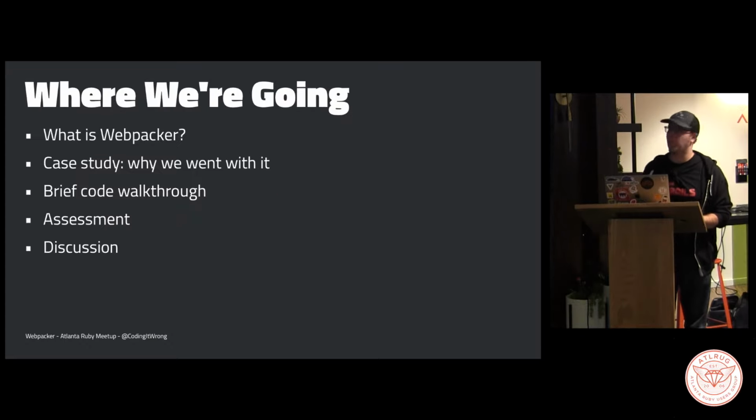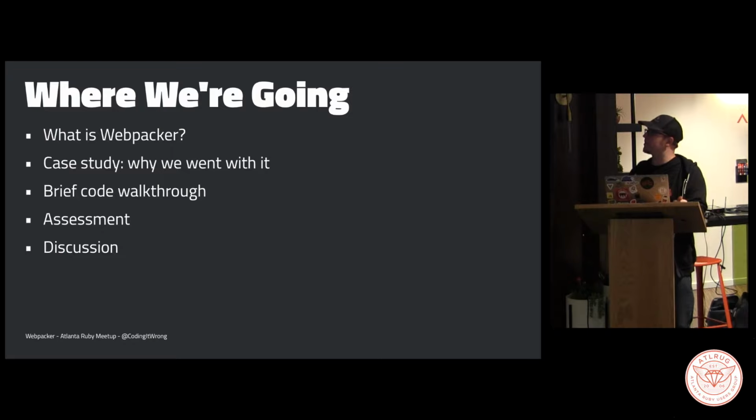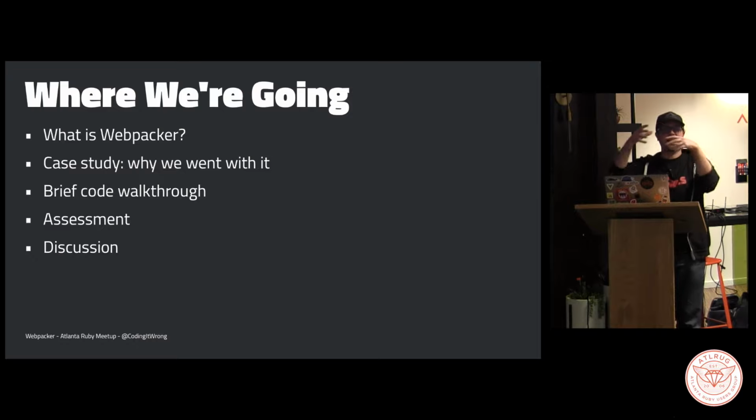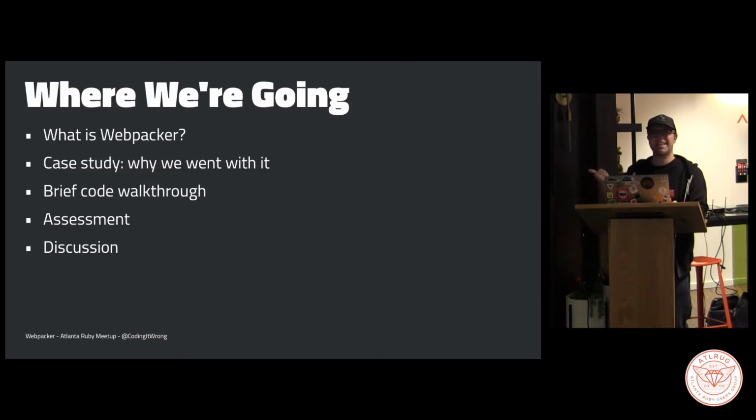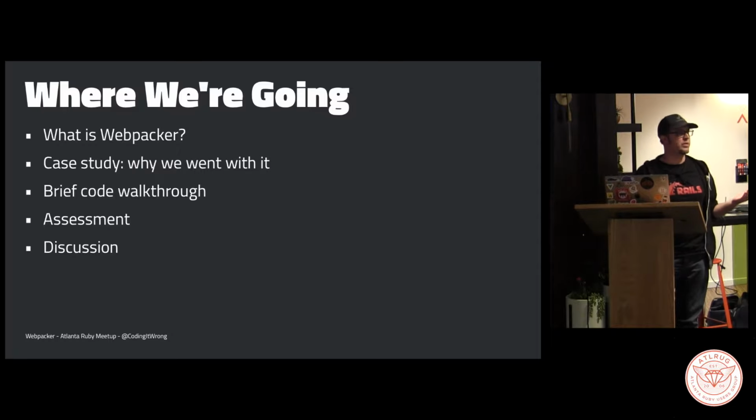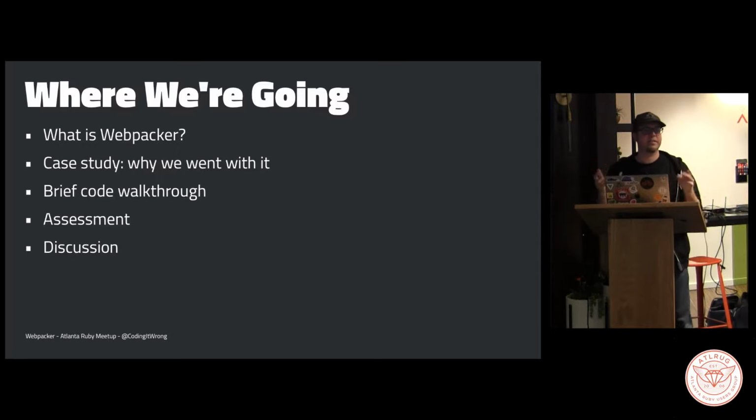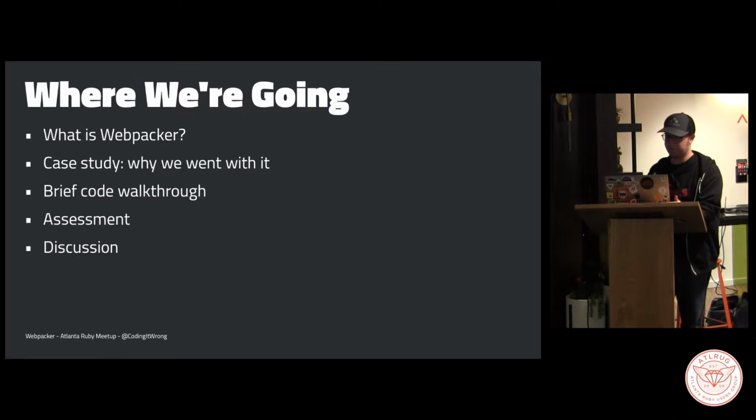So this is a bit what I just said. We're going to talk about what Webpacker is. It's an official Rails thing, and it's becoming more official over time. Case study, why we went with it for this client project. I'm going to look at the code just very briefly. Not all the details of what it takes to build a React app, because that's incredibly overwhelming, but just kind of how it sets up, how Rails passes over to React and back over into Rails, things like that. I'm going to assess what we thought about it on this project and how it worked out for us, and then we can discuss and get into any other questions, thoughts, we can talk with one another.